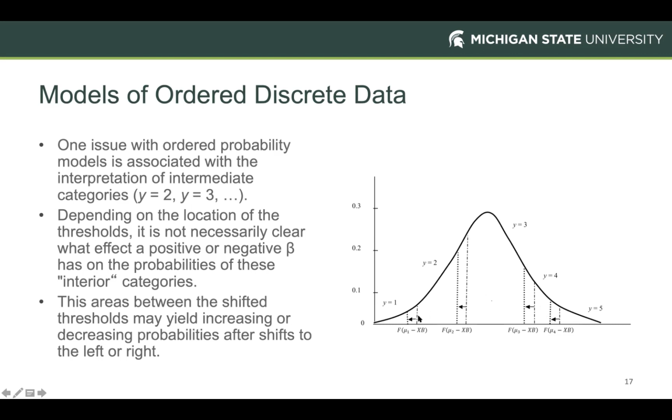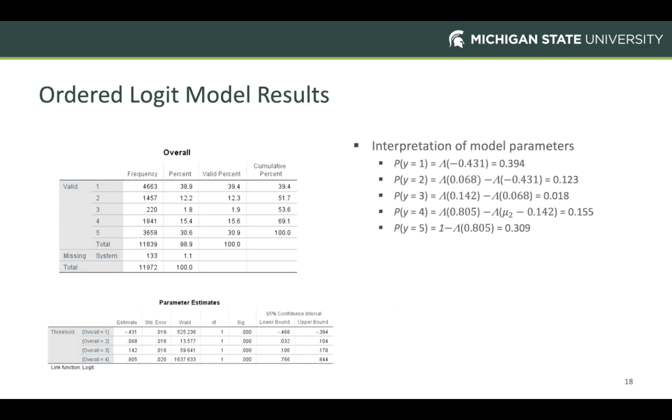And again, we're assuming that these thresholds are all shifted by the same amount. There are some more flexible families of models that relax those assumptions. In the most extreme case, we could look at a multinomial model. But again, keep in mind in that case, we're going to have to estimate multiple parameters, so in this case nearly 4 times the number of parameters as we'd see in the ordered probability models, as will become evident in a few minutes here, okay?